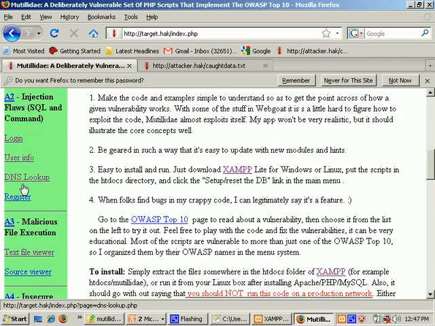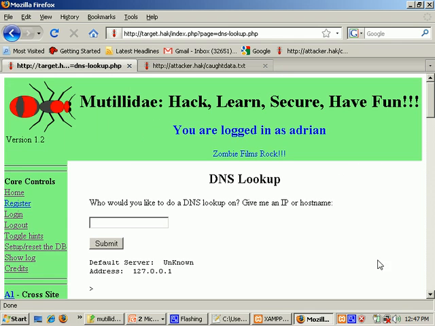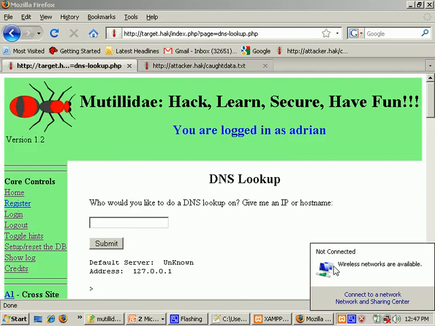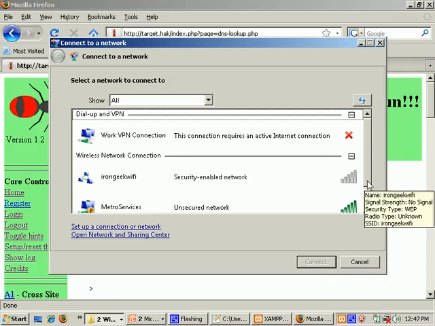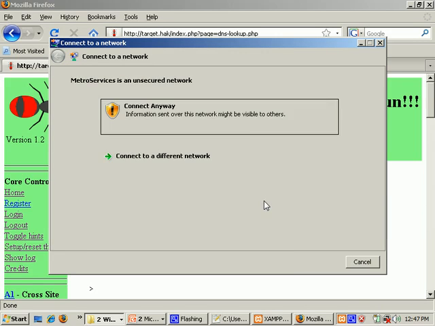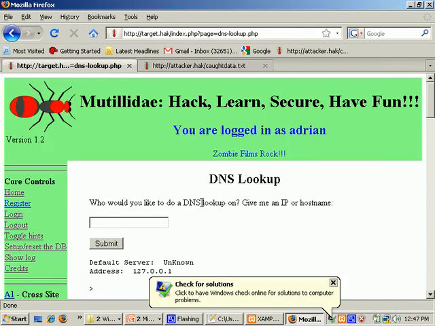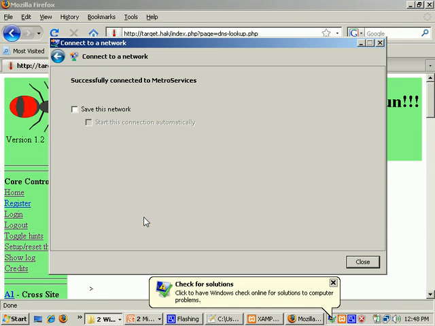DNS lookup info, I'm not attached to any network, so this is probably not going to work. Let me see if there's a network in the area. All right, that's not connecting to a network. Anybody in the area? This may or may not work. I'll let it go in the background. If it doesn't work, that's okay too. It doesn't look like it's going to. They're probably using MAC address filtering. Oh, well, connected. Cool. Let's see if this craps out on me.